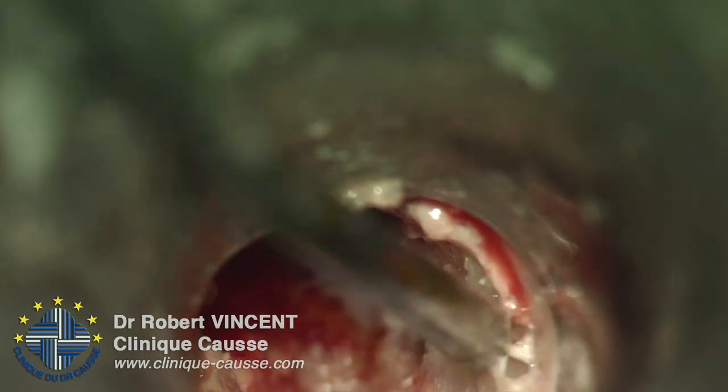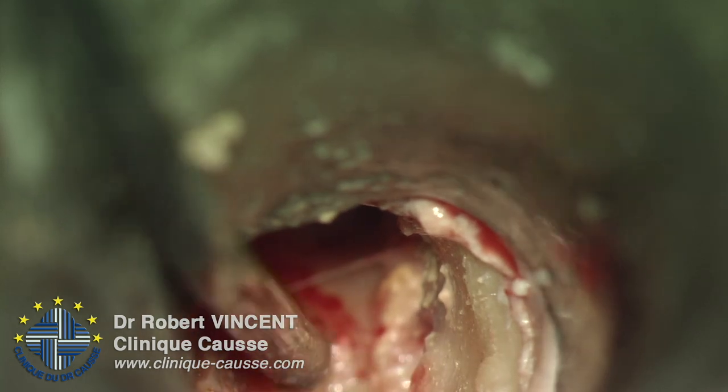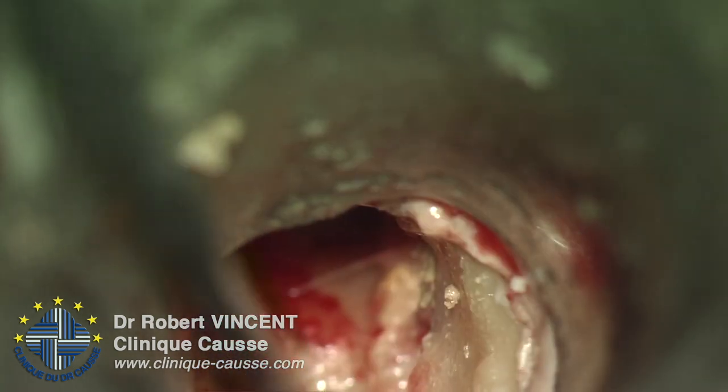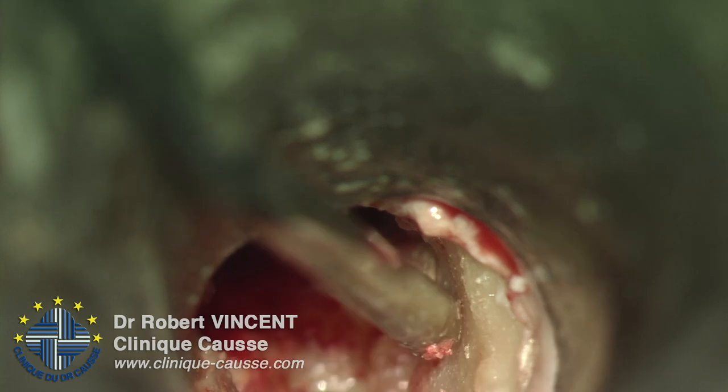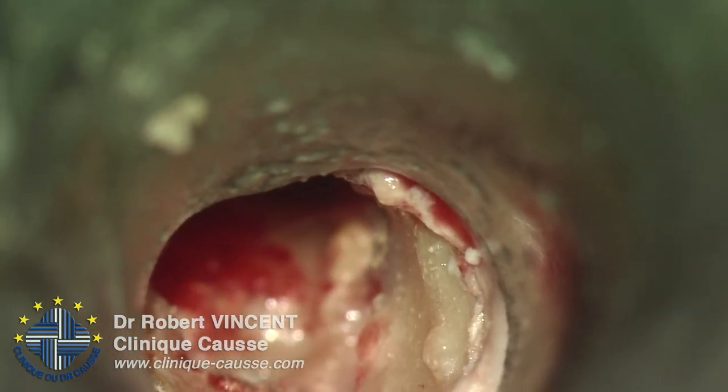This area, you see? I need to flatten this area. Why here? I want to place the MRP here. So this means that I need to flatten this area a little bit.